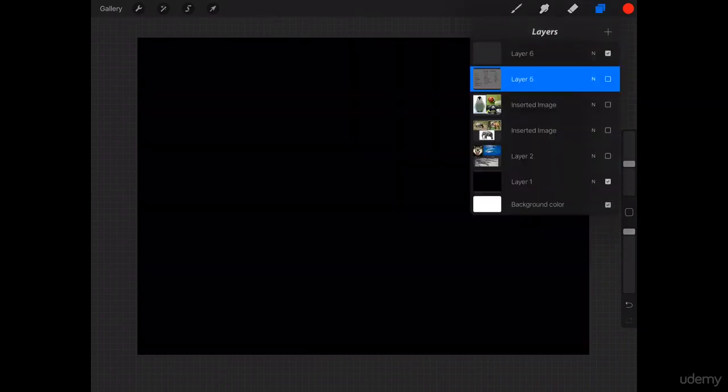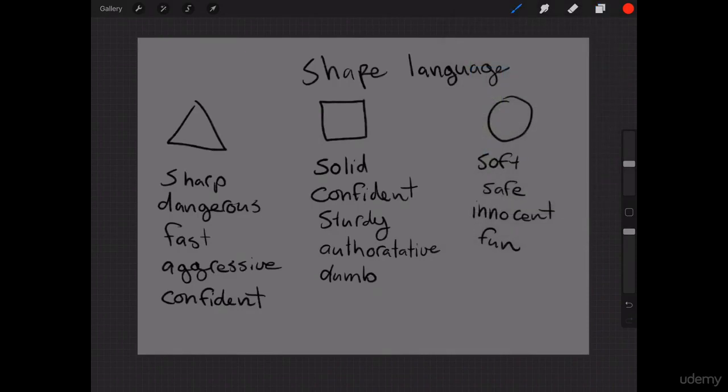So when you're drawing and painting and doing stuff, make sure you're keeping that in mind. What do you want? What's the predominant shape you're going to be using, or what do you want people to feel? Are you drawing a big, solid, sturdy building that's supposed to be like a warehouse? You're probably going to want to use a lot of rectangular shapes. Are you drawing some sort of a predator that lives in the jungle that's really fast and aggressive? You're probably going to want to use triangles, right?